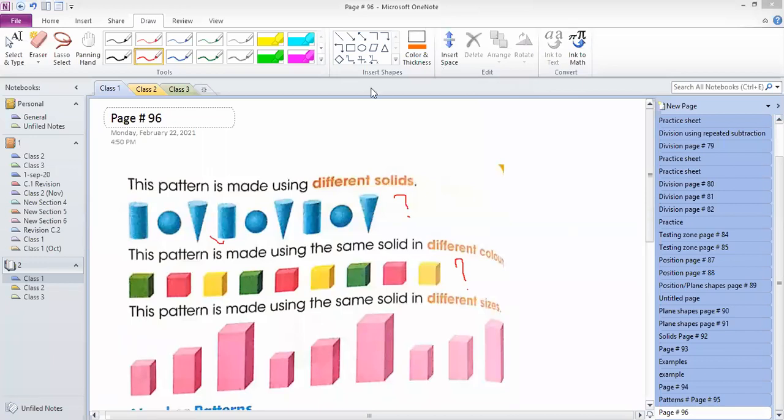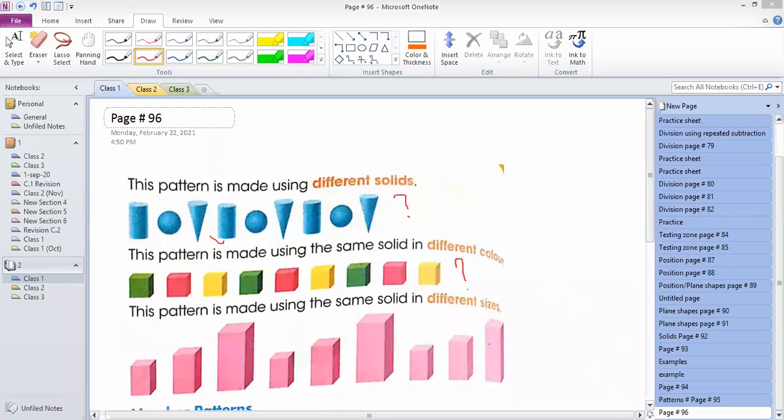Yes, guys, which color cube? Green. That's very good. That will be green because you know that after yellow there will be a green. And if I ask you after green, then you will say, sir, after green there will be a red cube, because in the pattern after green there is a red cube.